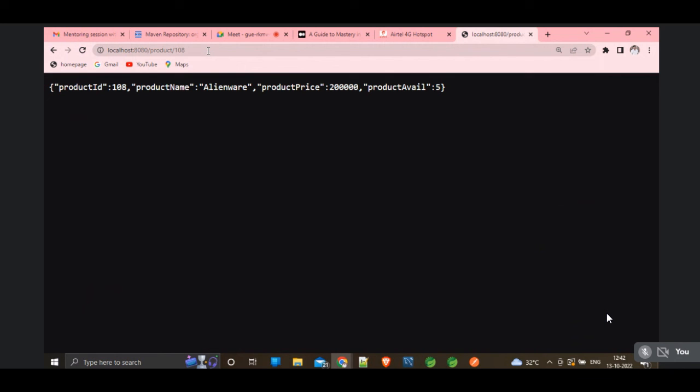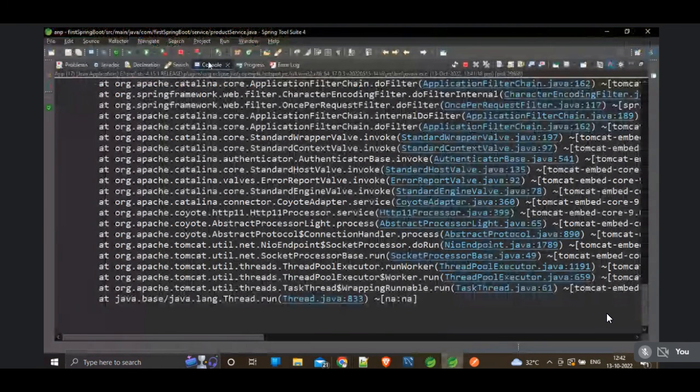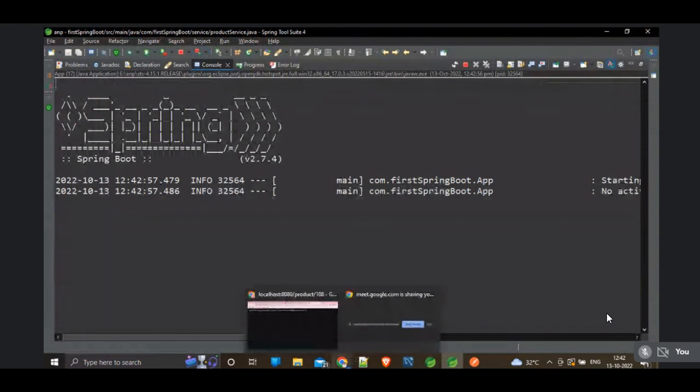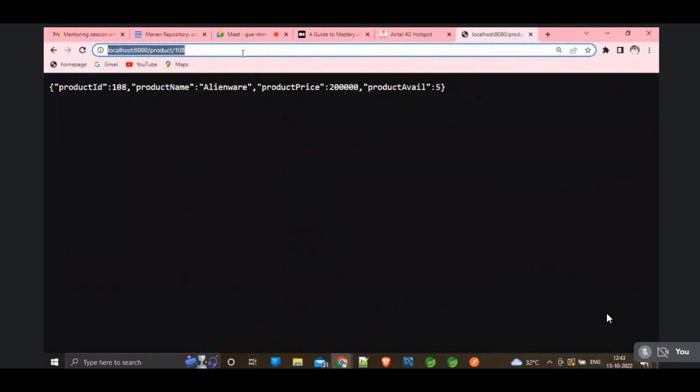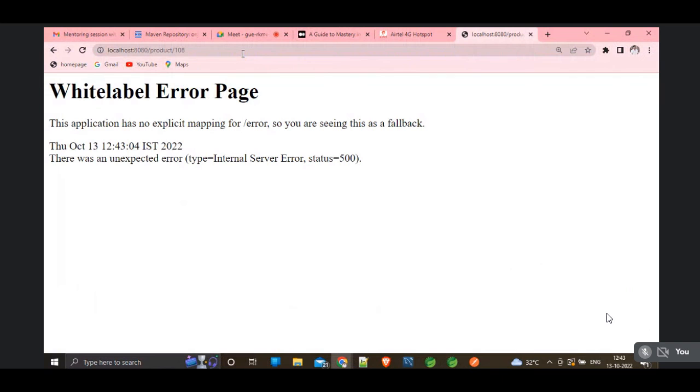If you refresh the server, I refreshed the server. Now if I rerun this particular thing, definitely it will display an error message, because 108 is not there in the DB, because we are maintaining it locally, not in a database.